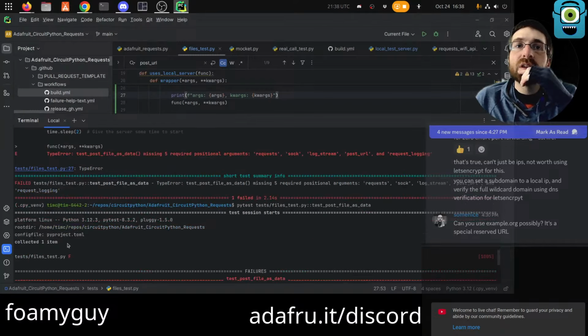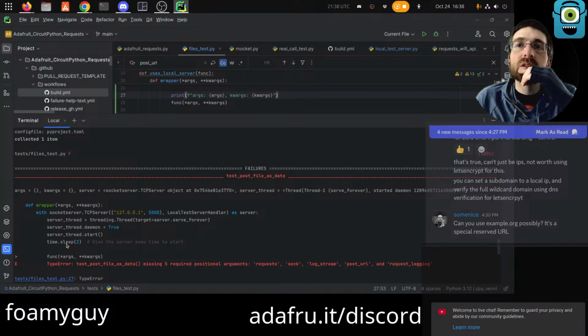But it already prints those. Something is already printing those, but they're not full.